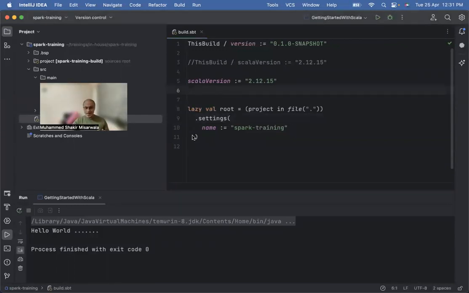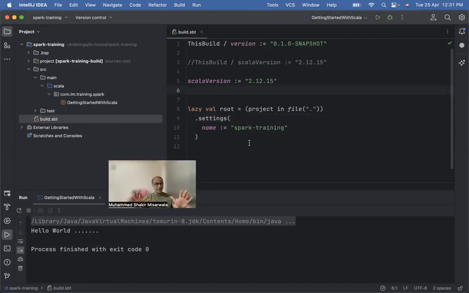So Scala is the programming language, and we have created a project which is a Scala project. We have not yet configured the Spark framework. How will my Scala program use that framework? Always remember, Java is the programming language, Spring Boot is the framework. TypeScript is the programming language, Angular is the framework. JavaScript is the programming language, React.js is the framework. Python is the programming language, Flask and Django are the frameworks. Likewise, Scala is the programming language, Spark is the framework.